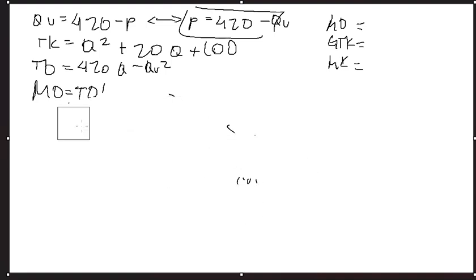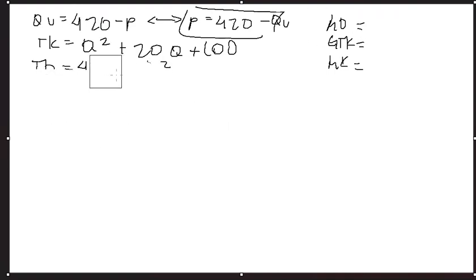We need to now take the derivative of TO. How do we do the derivative again? There's a 1 over here, so 1 times 420 is 420, and then minus 1, so the QV disappears and it becomes just 420. And over here, we have QV squared. It's QV times 2, so it becomes 2 QV. And the exponent, minus 1, so it just becomes QV. It's supposed to be written like this, but we never do that. So we have MO.